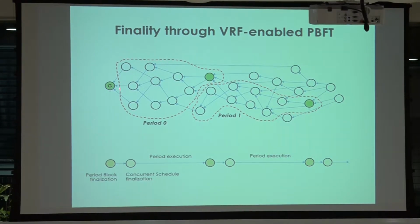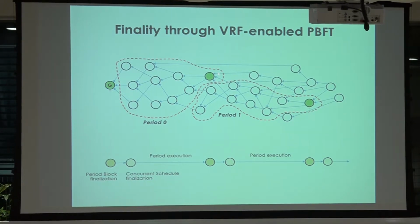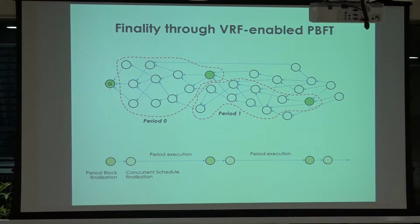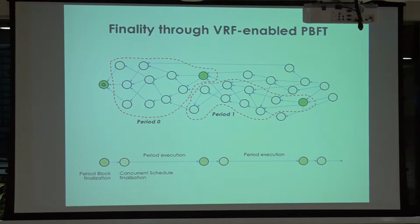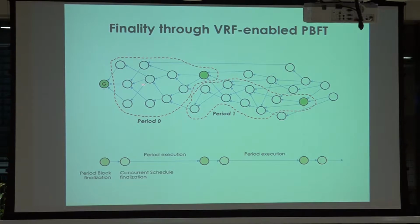So the Genesis block is not that interesting, but let's just vote on this one and say, now this block has infinite weight. What happens is that the entire group of blocks between two blocks with infinite weight have absolutely finalized order. Once you finalize one block here, you finalize everything here. This is a very elegant way of finalizing. You don't need to finalize the order of every single block. All you need to do is finalize one block periodically, and then you get deterministic order for the entire period. Very cool. And the fact that this is happening asynchronously means that it doesn't impact any of this stuff.